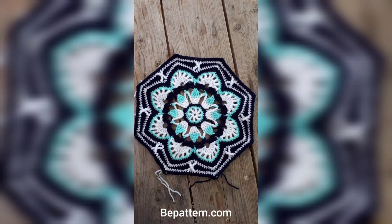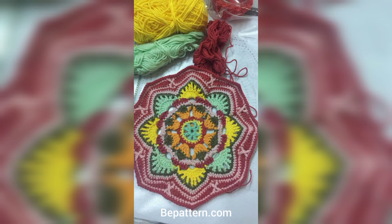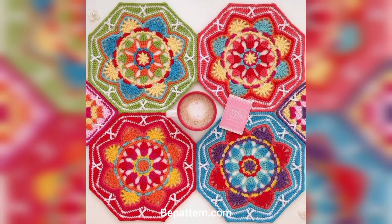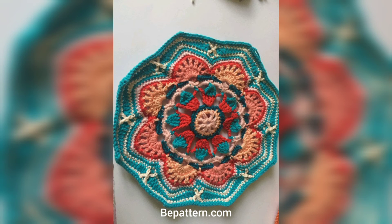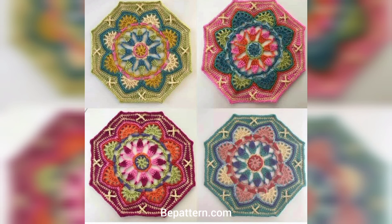Beautiful lotus flowers are a brilliant alternative for decorating any project. Create beautiful spring flowers using as many flowers as possible — spring is characterized by brilliant and joyful shades, so go crazy with colors. The flower can be made in small and large varieties, and this nice variety will make your flower arrangement more interesting. It is an amazing design that looks very elegant.